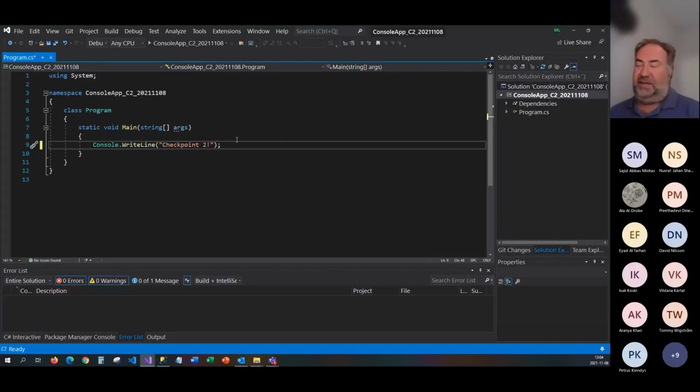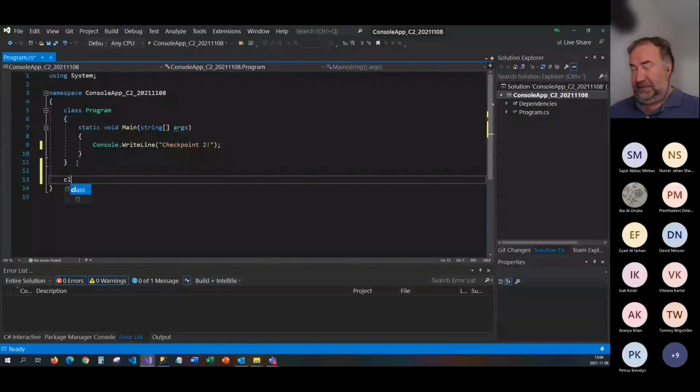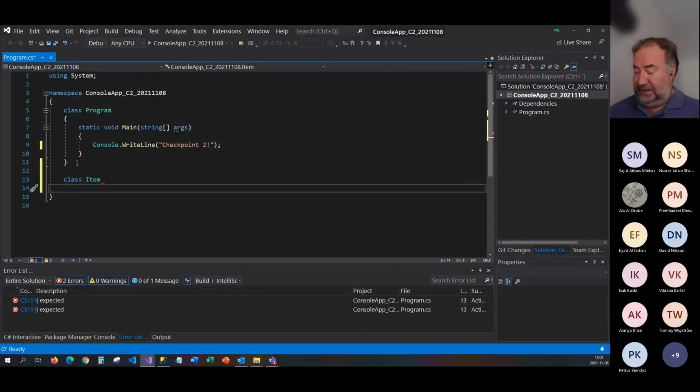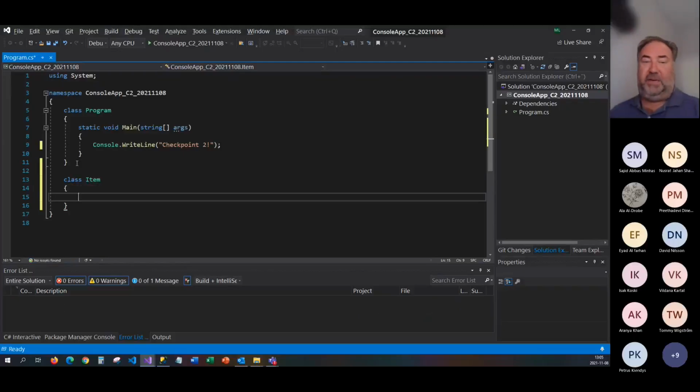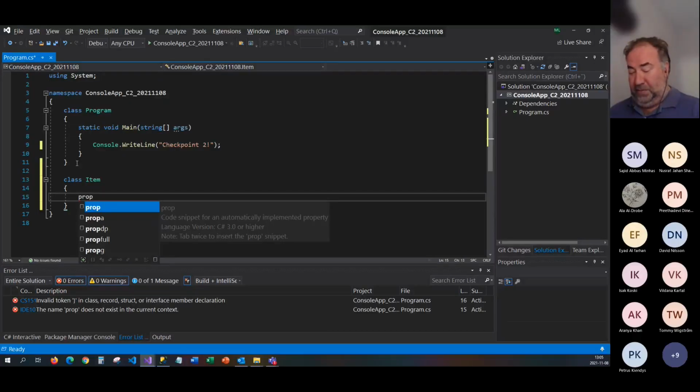We're gonna store the things in a list of objects. So I'm gonna create that class first. I'm just gonna call it Item. This item will hold these properties for category, product, and price. So this could be any name you could use. So I'm going to create these properties.